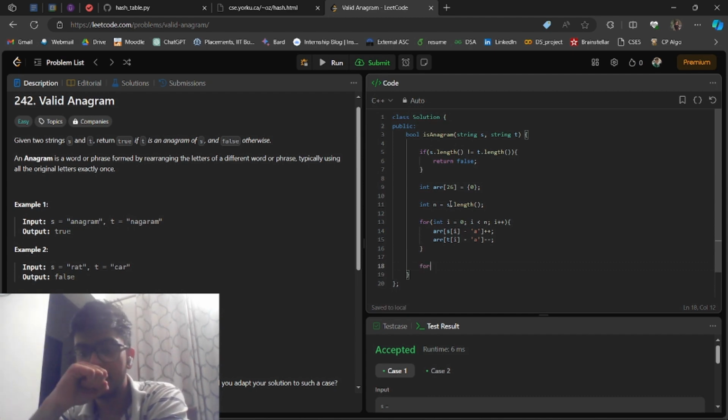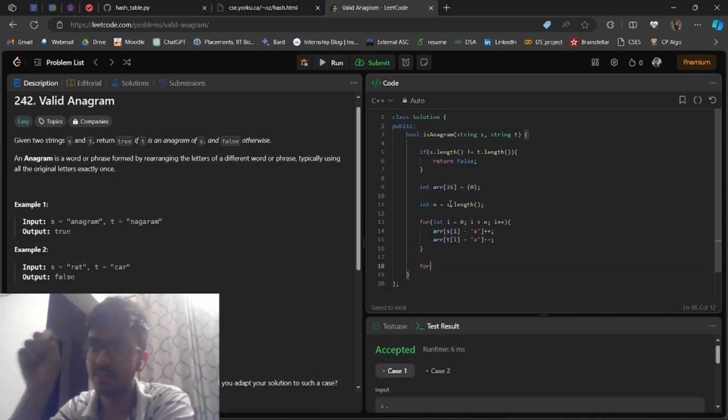First, the array which we defined, which is arr, is 26 zeros. Now what we are doing, we are running through both the strings. If their indices are the same, we increment it by 1 for the S string and decrement it by 1 for the T string. Now just imagine if both the strings have the same letters.